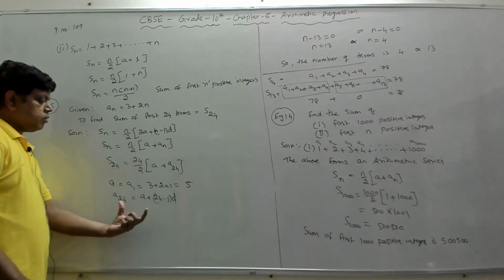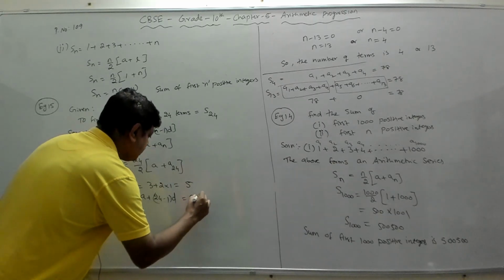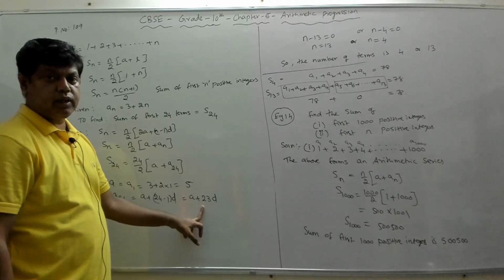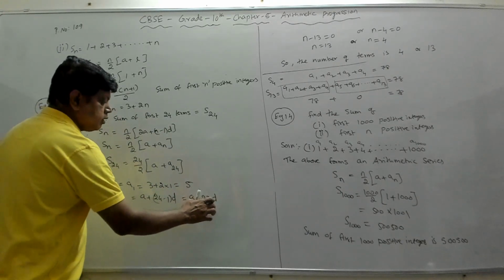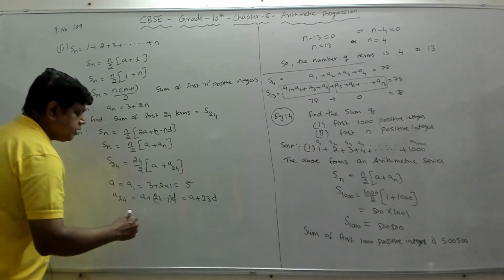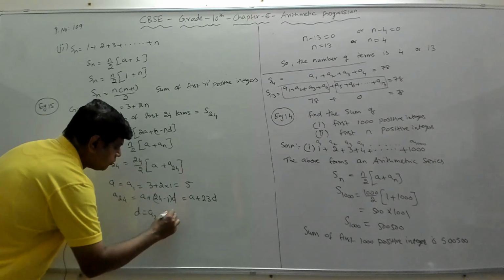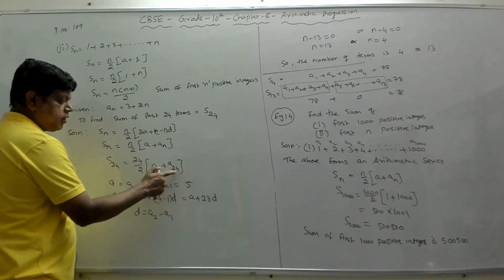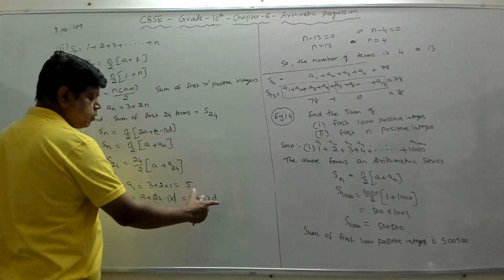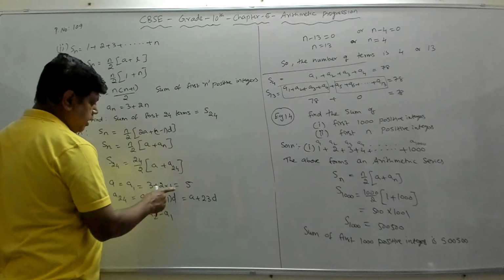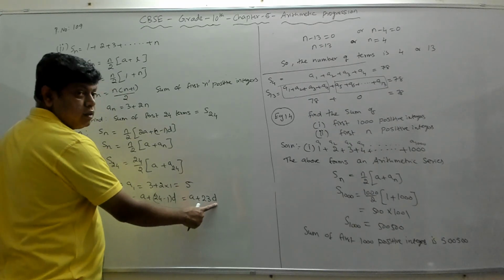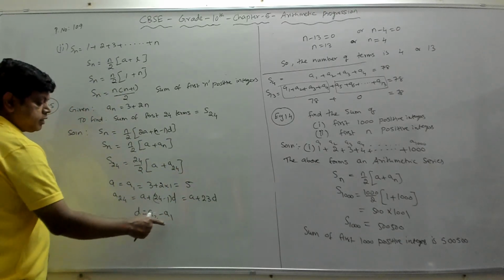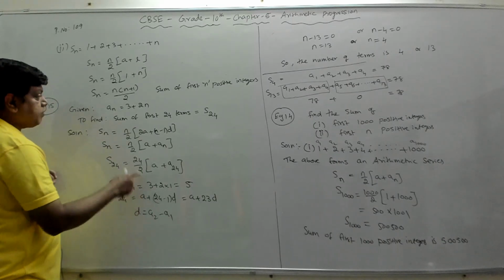Right, now here what we have is A plus 23d. Now we don't know d. We don't know the common difference d, and we know the formula: d is A2 minus A1. We need to find A24 so that we can substitute that value here. A24 is A plus 23d that we have got. We know A is 5, but we don't know d. After finding d only, we can get the value of A24 and substitute here. We know A1 is 5. A2 we don't know, but we can find A2 using this formula.